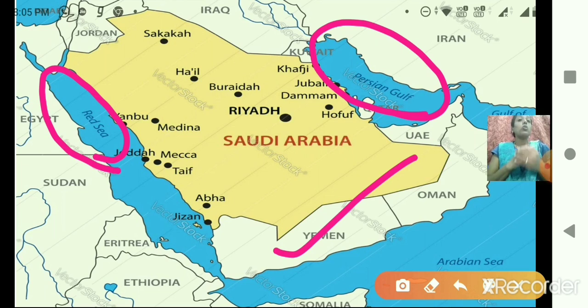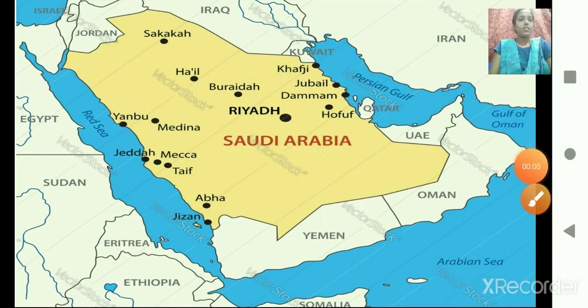So, Saudi Arabia lies between the Red Sea, which is on the west side, and the Persian Gulf, which is on the east side. So between these two lies Saudi Arabia.